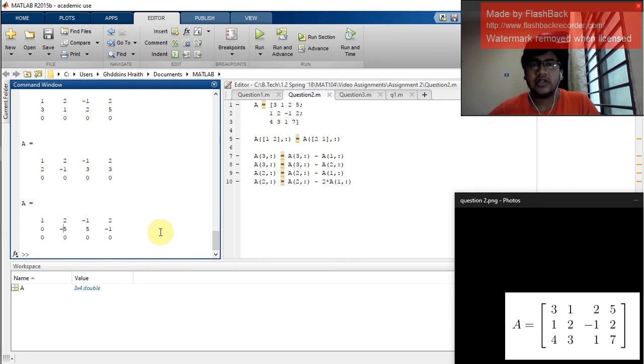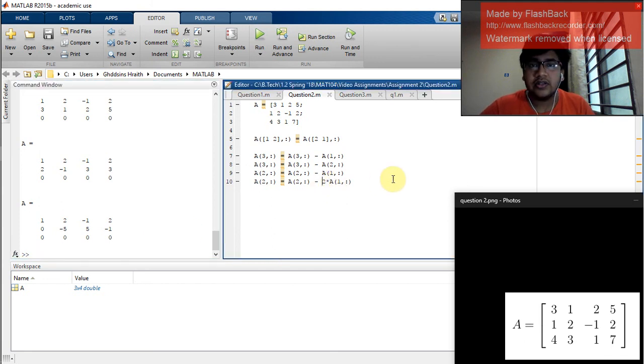So this is the row reduced form of the matrix. Since the first element of the first row is non-zero, it is a leading non-zero element. The element below that is 0, which is one of the first conditions. The next leading element is a step, as in it is next, it belongs on the diagonal. And then with the third row, as we can see, the first and the second elements are 0. Therefore, this is what we call a row reduced matrix, and this is how to do it in Matlab. Thank you.